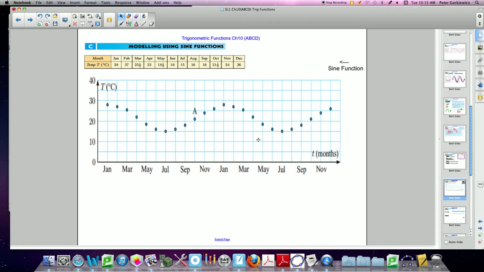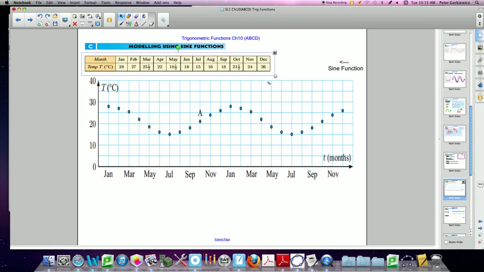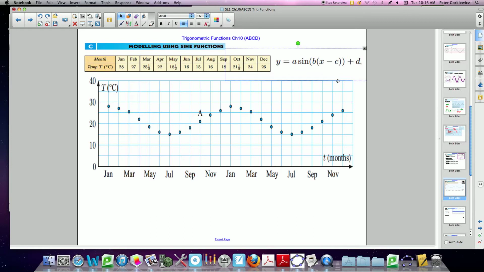This one's from your text, and you can see it in there too. And then I'll show you one after this that's not part of your text. But they just gave you this data. They said, hey, January, February, March, blah, blah, blah. We're talking about month versus temperature. Right? And they didn't even give these numbers. They just gave them names. January, February, March, blah, blah, blah. And plotted these points in degrees Celsius. And away you go. And they said, okay, well now give me an equation with this being temperature, and x being the month or number, and plug in A, B, C, and D to really match that up.